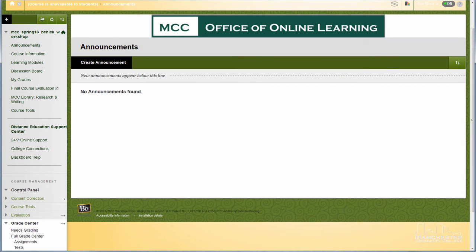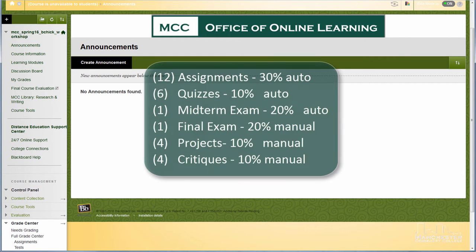Now, before we actually have to enter Grade Center, we need to design our assessment strategy, since this will drive how Grade Center is constructed. So, in our hypothetical course, we will be grading as such. So here I have the number of columns that I expect to use in parentheses, then the various column names and the percentages for assessment, and finally, an indication as to whether these columns will be automatically created by Blackboard or manually created by the instructor.